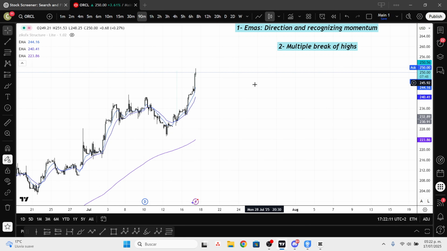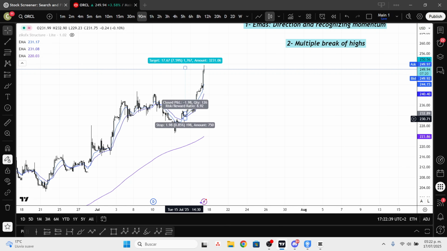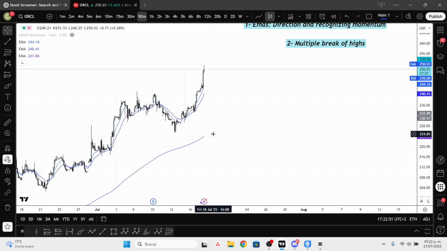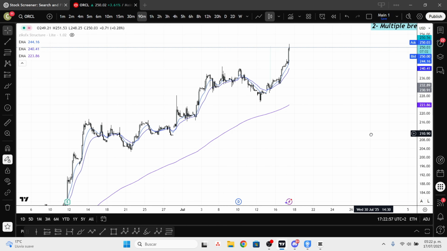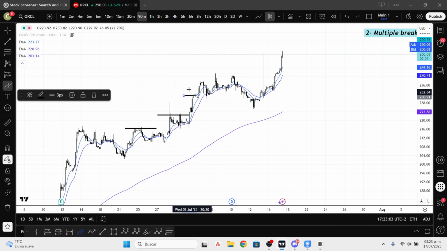In my opinion, this still needs some work, but let me break it down for you. The EMA 200 is below price, which means that we're 100% bullish. Also, the farther the EMA 200 is from price, the more bullish we are. Generally, as you can see here, price broke down and the EMA 200 was getting close to price. But once price shot up, the EMA 200 got even farther away. Now, once we're clearly bullish, according to the 200 EMA, we're going to look for multiple breaks. As you can see, we see a lot of breaks over and over again. 1, 2, 3, 4.